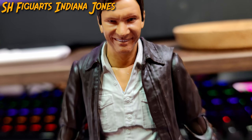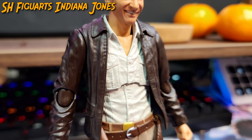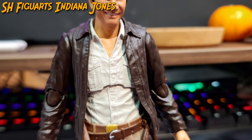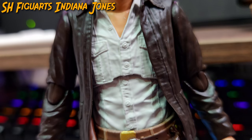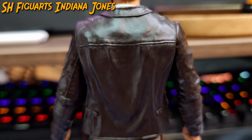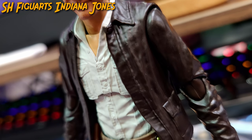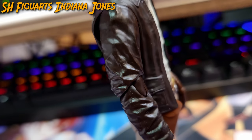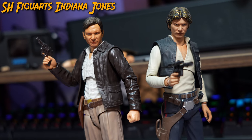Moving down, Indy's iconic outfit is also explicitly well-defined, as the white shirt beneath is well-displayed with the separately colored buttons, the various wrinkles on the shirt, and the chest pockets. And of course there is the iconic leather jacket, which just like the shirt retains all of the superb details depicted in the film — the dark brown color scheme, the numerous wrinkles, and the metallic shiny finish — adding a lot of style that seems to be a common trait found in characters played by Harrison Ford.